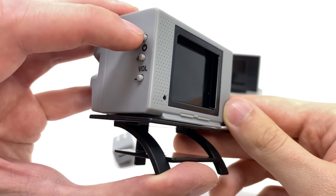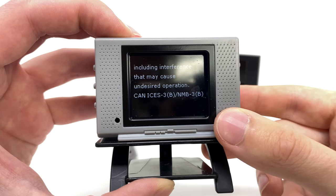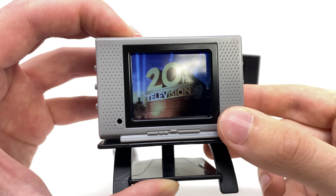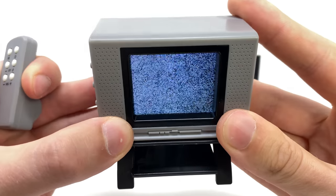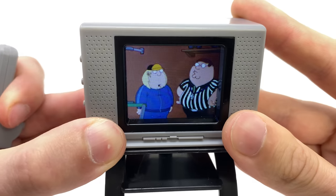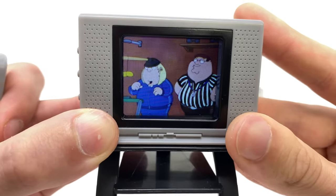So just to demonstrate, you just want to power this up here. So we've skipped the intro, and as you can see here, we've jumped straight into the clips, and I believe the quality of the clips has turned out so well. Definitely really high resolution there. You can see completely colorized and looking very impressive.